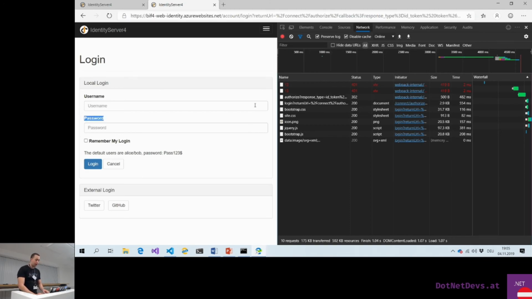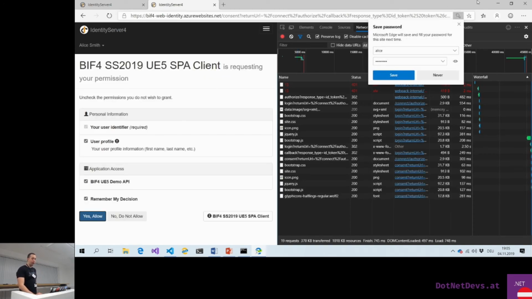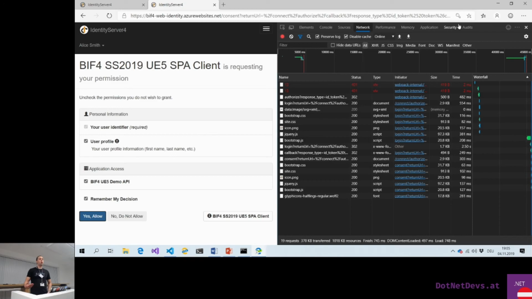But I can log in, so I can log in like as Alice, pass 123 $, and then log in, right? And then, because I requested the scope, this access to this API, I would then need to provide consent for this API service to use my user data.